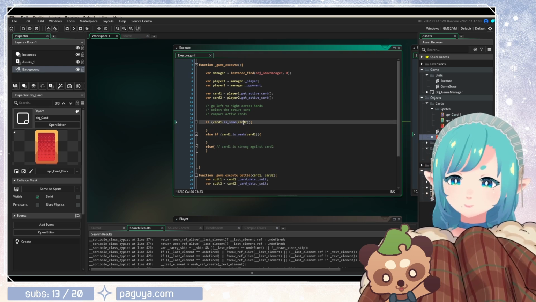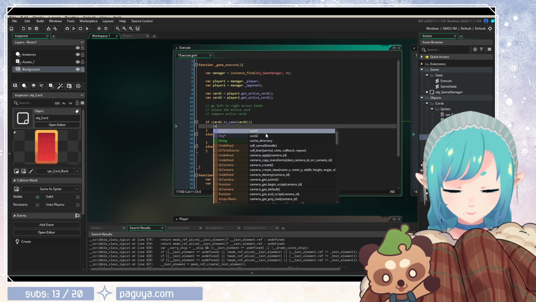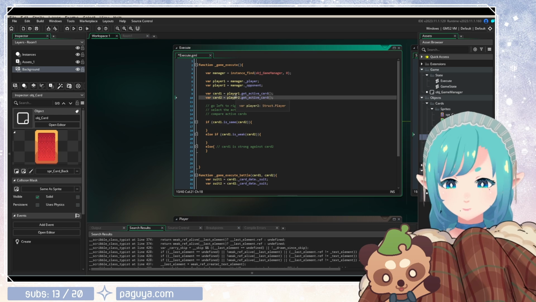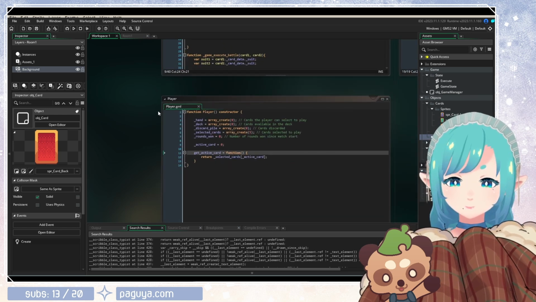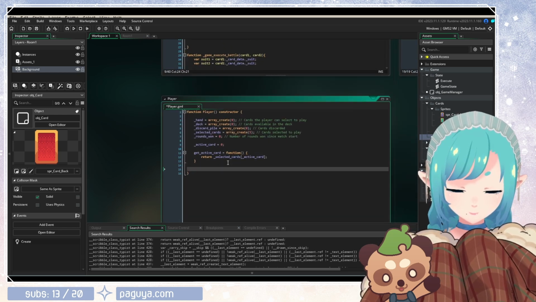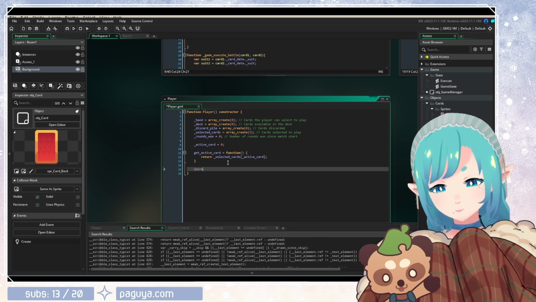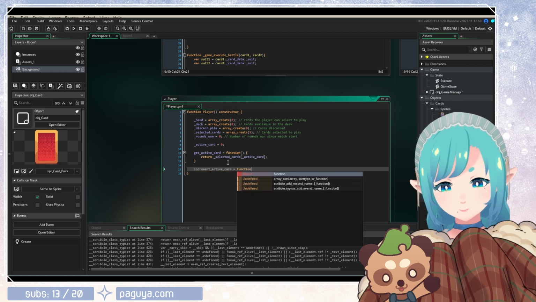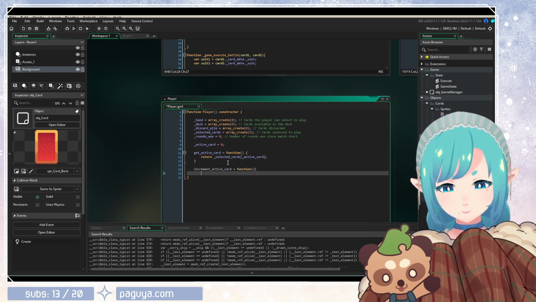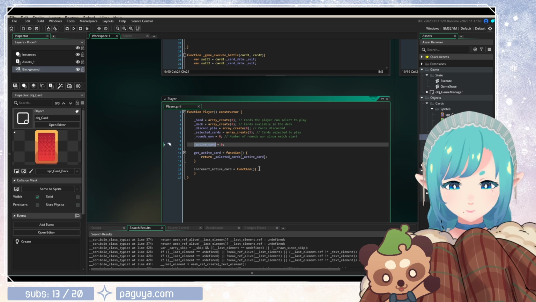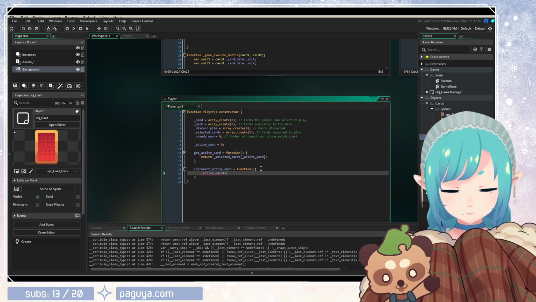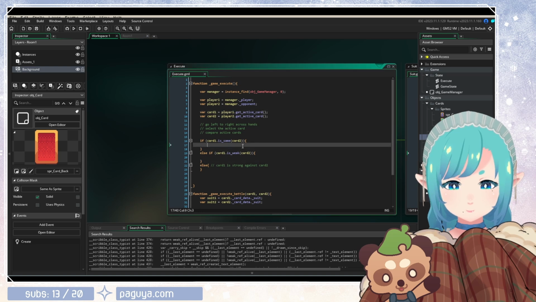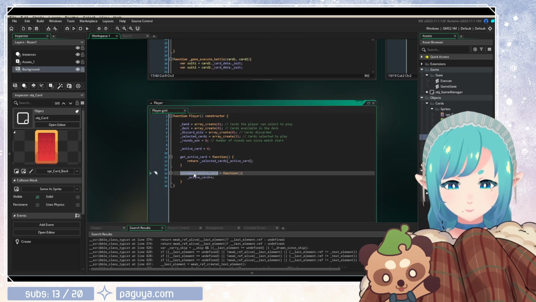So if card 1 is the same as card 2, that means we're going to want to increment the active card. Or actually, we should do next active card.